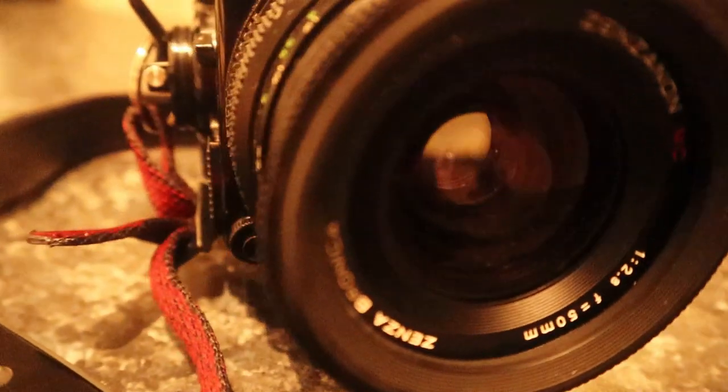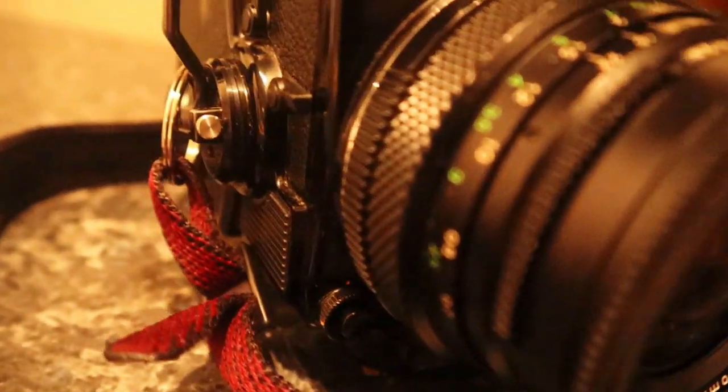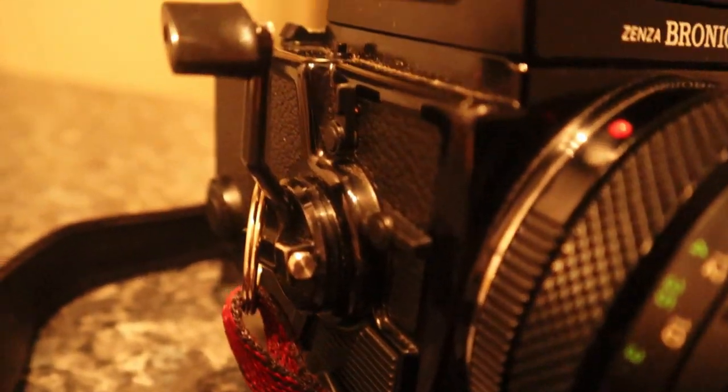When I kept my gear, I stripped it right down. I got rid of a couple of other ETRS bodies and I got rid of a few film backs. I got rid of a 150mm lens, which I'm kicking myself about now. I wish I'd have kept that, but hey, these things happen. I got rid of the prism finder, which again, I'm kind of kicking myself, but these things happen.